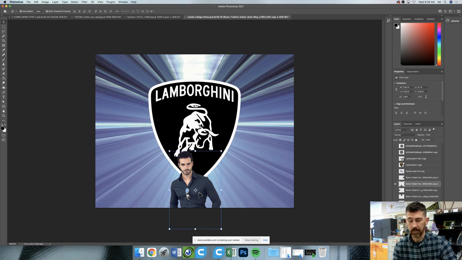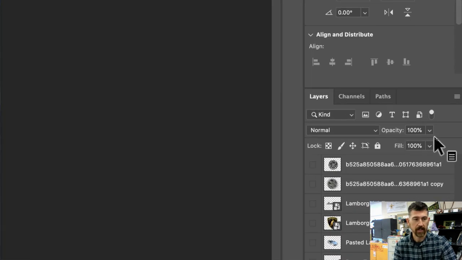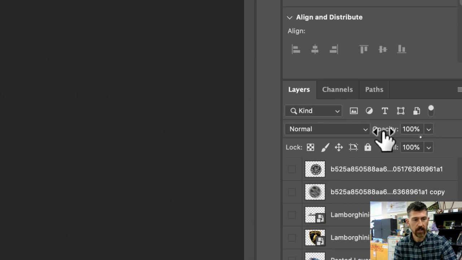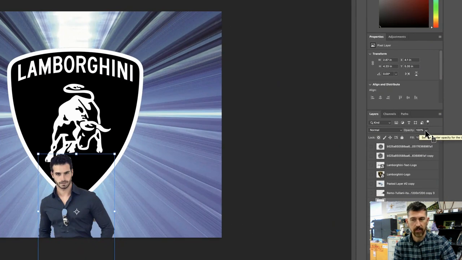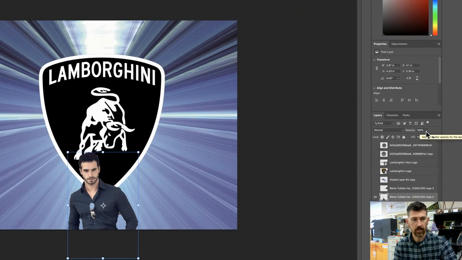So if I pick my gentleman down in here, one of the ways to do opacity is actually over here on your layers. It'll say the opacity, and right now it's at 100%. So obviously, one of the easy ways to do it is if you click on the little slider, and you'll notice the gentleman gets lighter and lighter and lighter. That is one of the easy ways to do opacity.